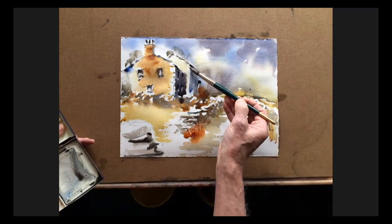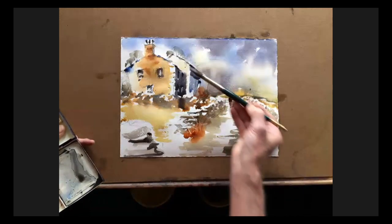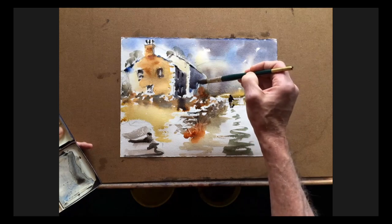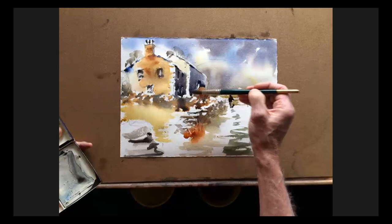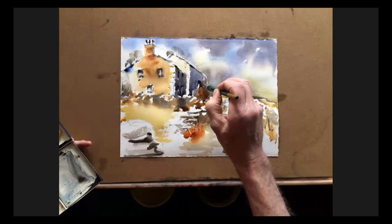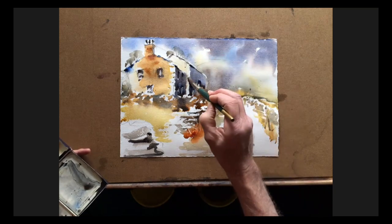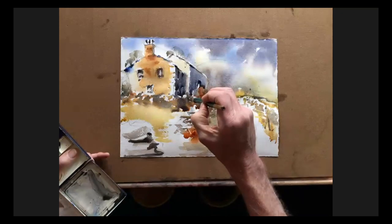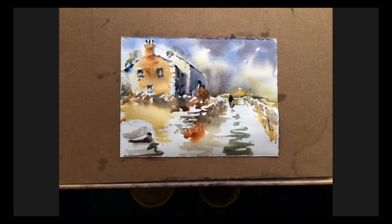Same with this one here. And you'll see that I'm making the brush marks in the direction. Little bit of reflected light there on that doorway and around there, and bringing it down, and a little bit of light catching that edge, that shadow, and that wall. And then I'm going to bring this down here. And that stonework is going to counter change there against that dark. Look how that sparkles in that area there. Right.